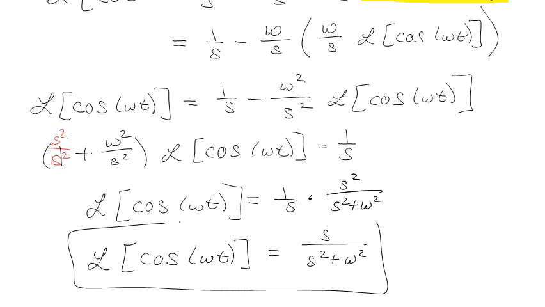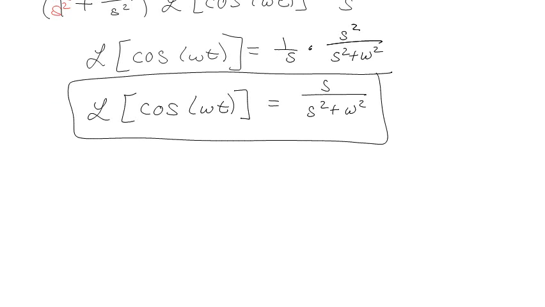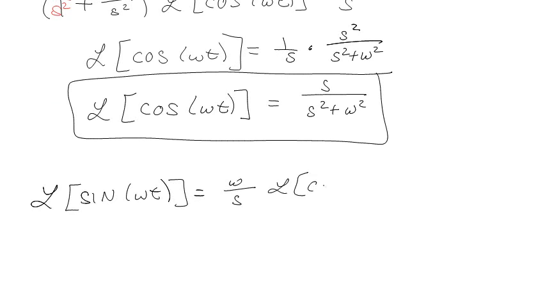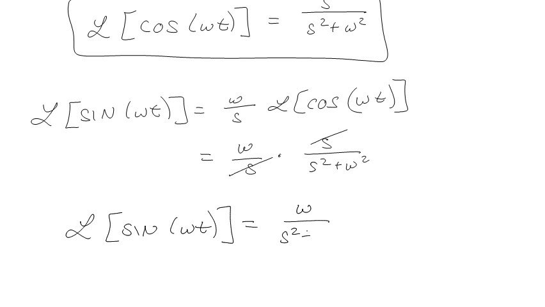And you're like, but we were supposed to be finding the sine one, and why'd you find the stupid cosine one? You're like, I don't know, because I did. Lay off. So I'll get there. So I know that the Laplace of sine is equal to omega over s times the Laplace of cosine, which means that it is equal to omega over s times s over s squared plus omega squared, except writing is hard. All right, and so finally I get that the Laplace transform of sine omega t is equal to omega over s squared plus omega squared.